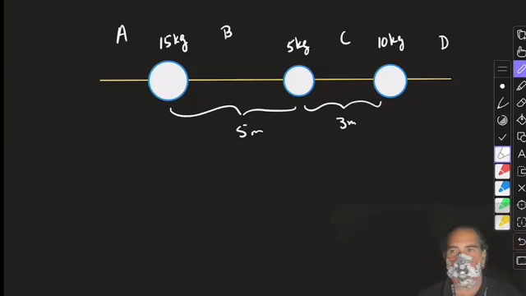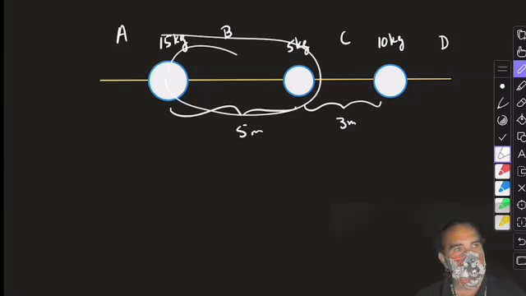Remember, the center of mass is a location. So if I want to tell you where something is, generally I have to tell you where it is relative to what starting point. Like I pointed to B, but B is all here. Where is it really? Is it closer to the 15 than to the 5? I need a way of measuring it. I want to know how many meters away from some fixed reference point it is.